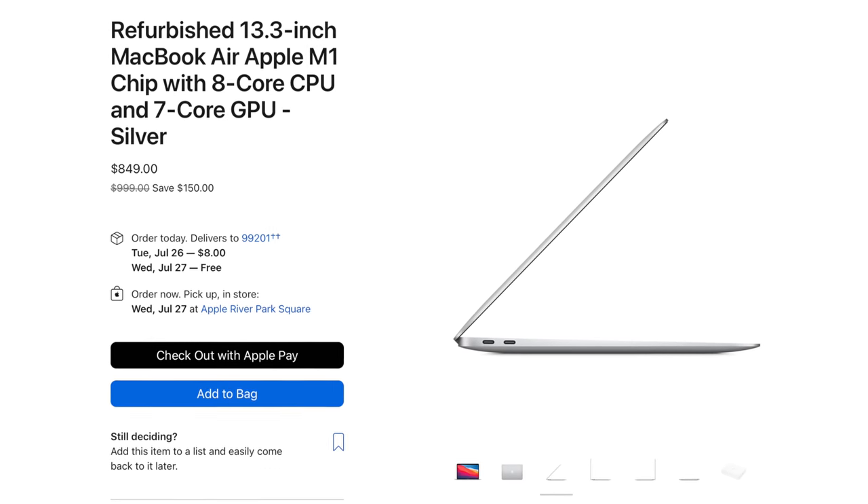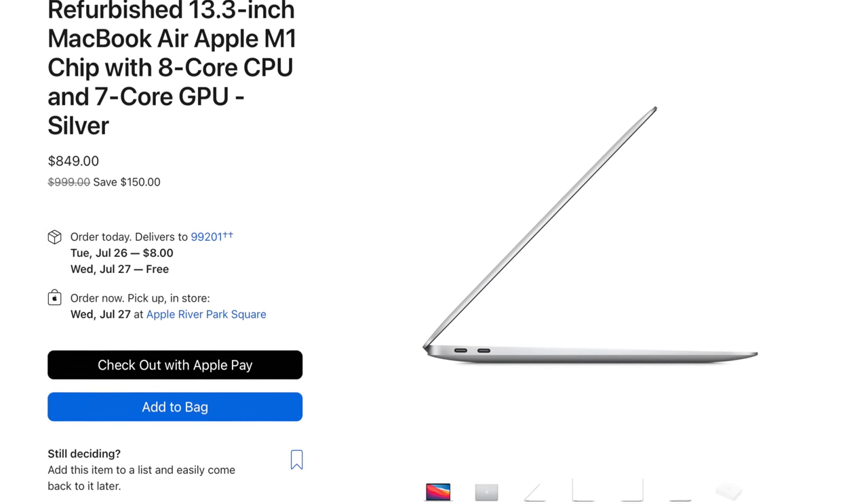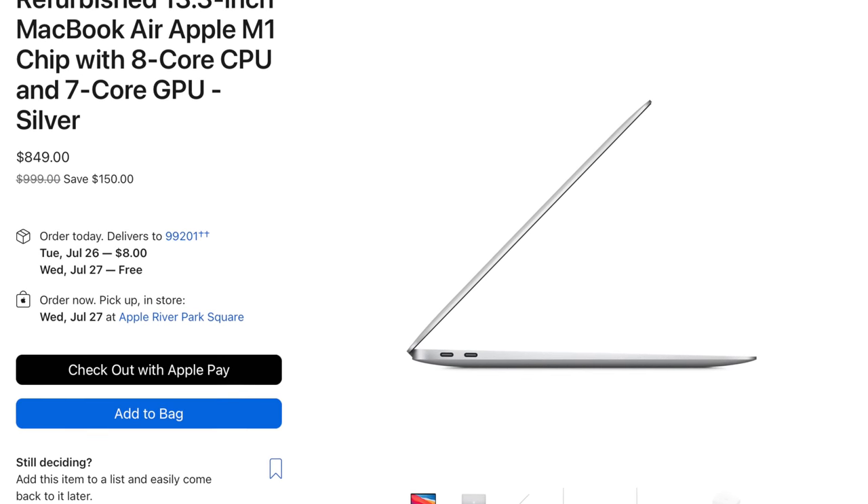If you're buying the base model, it's arguably worse than the M1 MacBook Air in read and write speeds, which can potentially affect your day-to-day usage if you're running lots of tabs or lots of applications and you're limited in virtual memory swap. So if you're ultimately trying to find the best value Mac possible, I still think a certified refurbished M1 MacBook Air is impossible to beat, and because of all the thermal throttling with the M2 chip, performance is not necessarily a reason to opt for the M2.